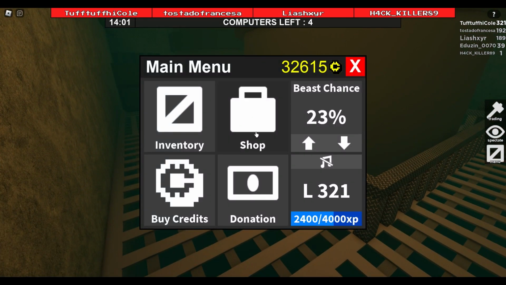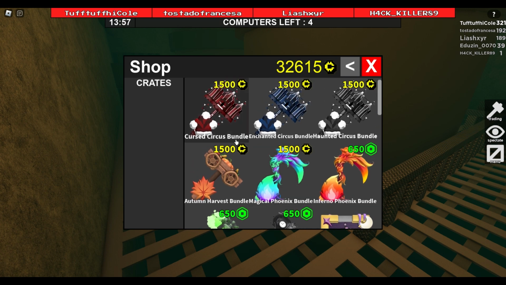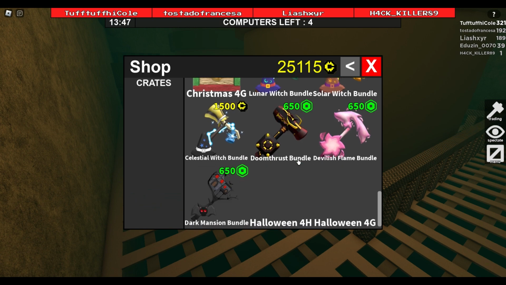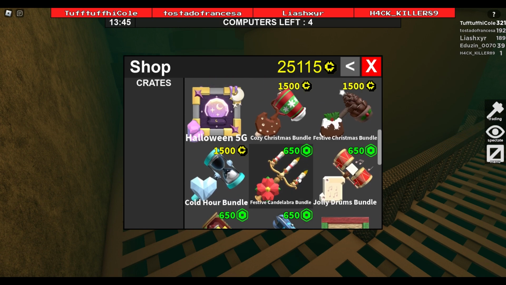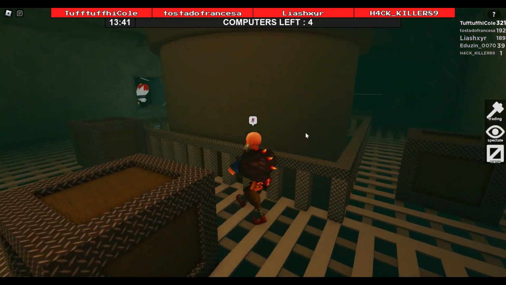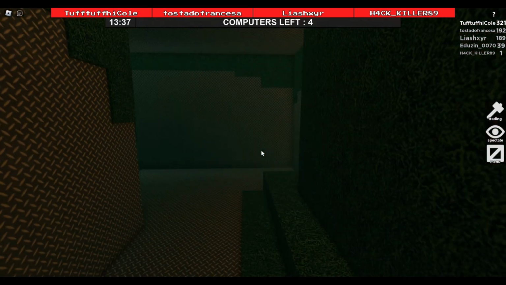And let's take a look at the shop really quick. Oh, okay, so this comes for Robux. Let me just buy these. Buy, buy, buy, buy, buy. Oh wow, they got a bunch of stuff. I don't even think I've looked at this that much. Oh wow. Okay, the niece is there. Okay, so we're gonna try to find some computers.